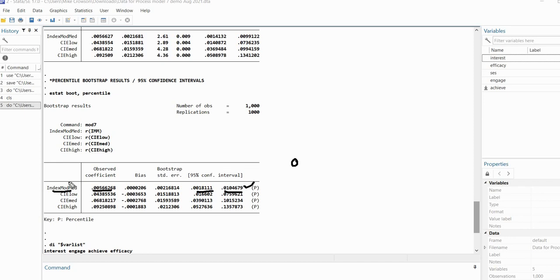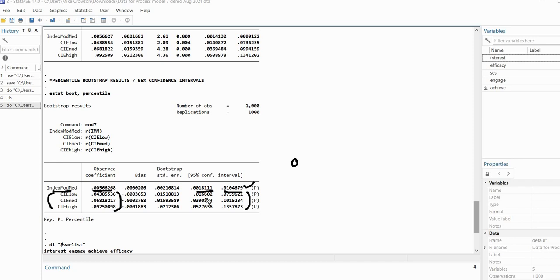From that, we can look at the conditional indirect effects that have been generated. These were generated, again, at one standard deviation below the mean on efficacy, our moderator, at the mean, and one standard deviation above the mean on our moderator. So these are the three conditional indirect effects at those three levels of the proposed moderator, and we can test each of those as well.